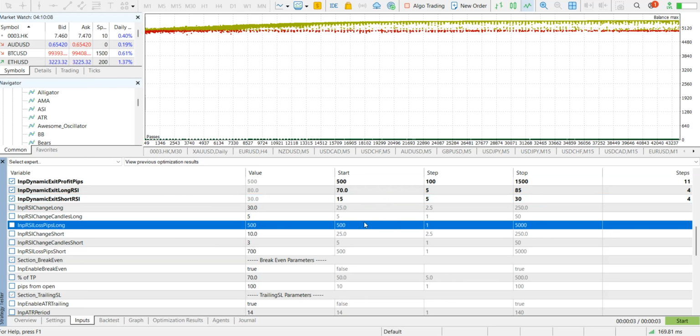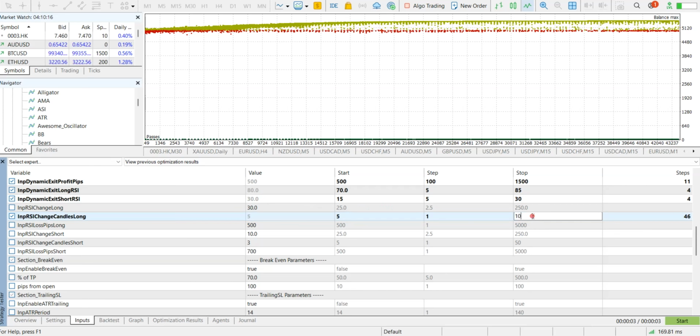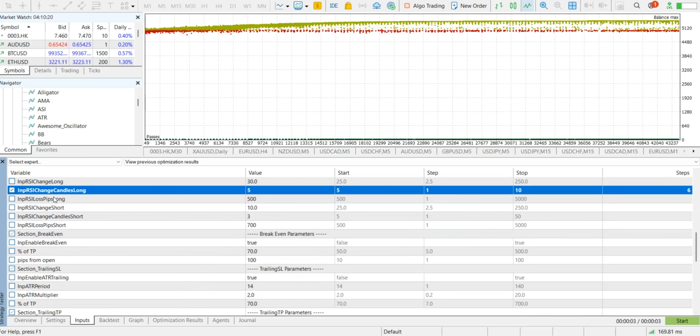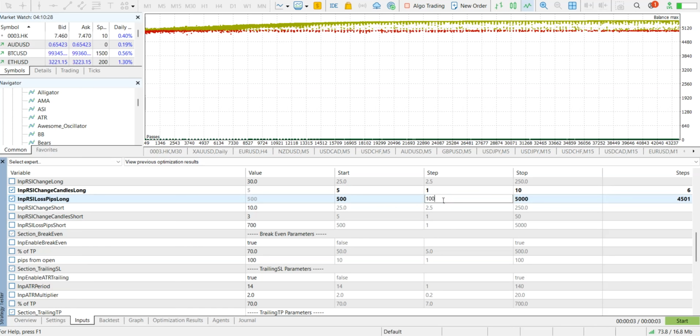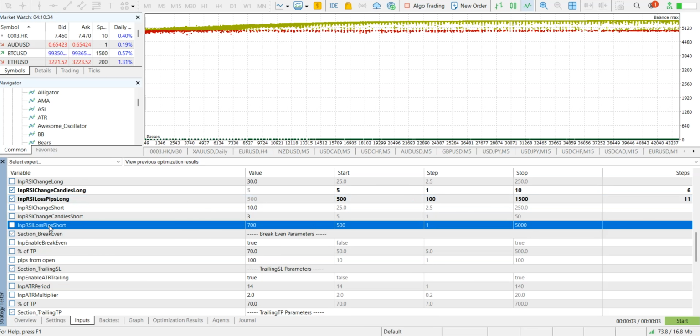Yeah, so, okay, I don't know, maybe, yes. Lost pips, lost pips, hmm. I think we are going to go with 1,500 here as well. On short two.